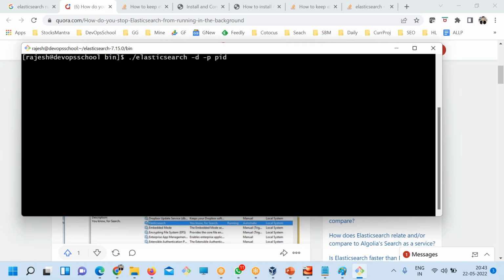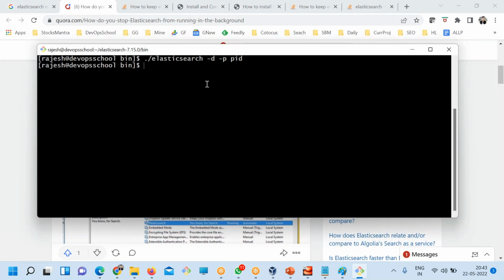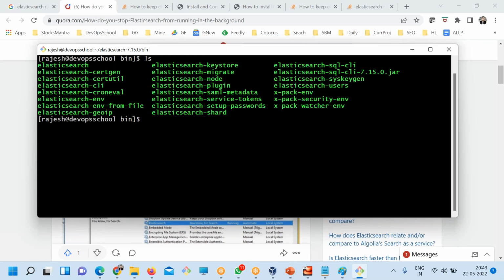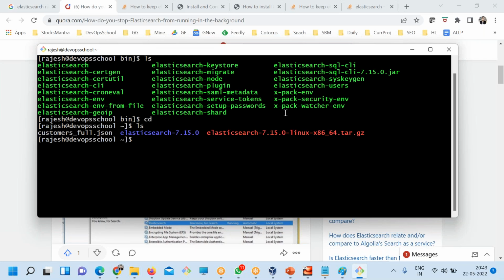Now, just wait for a few seconds. Don't rush for validation because it takes some time, depending on your CPU and RAM. After that, I'm going to validate whether it's really running or not. So curl http, localhost, right? 127.0.0.1, is that correct? And the default port number for Elasticsearch is 9200.